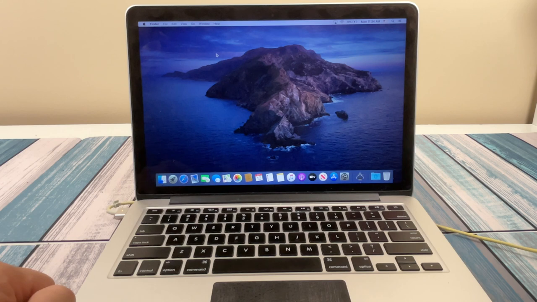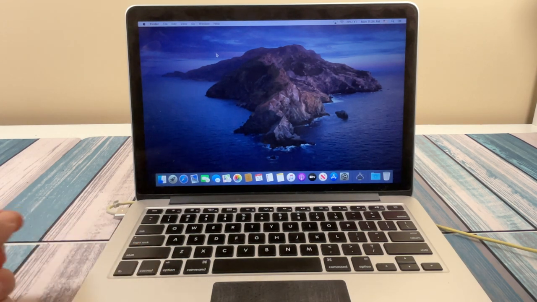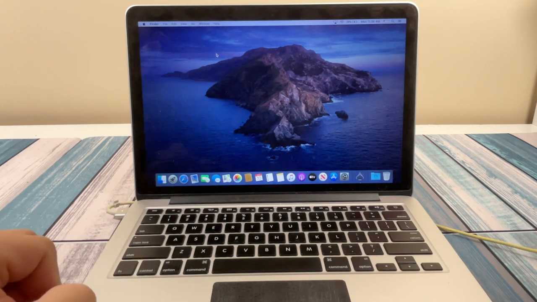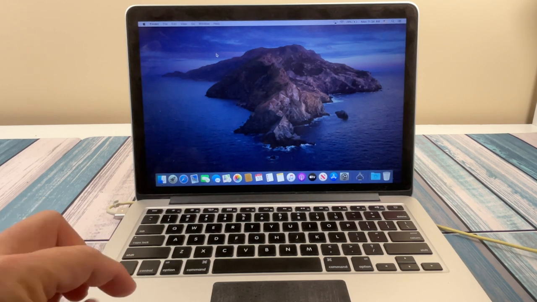Starting all the way back with Mac OS X 10.7, or Lion, Mac started supporting trim, but they only support it on their own drives. That's because they wanted to make sure that the drives they were implementing it on would actually handle it and it wouldn't lead to any kind of data corruption. So if you were to take that original drive out of your Mac and replace it with a third party drive, it's not going to support trim by default. So that's what we have to look at: to see if it's supported, if it's turned on, and how to turn it on.